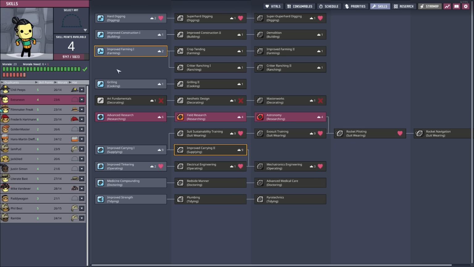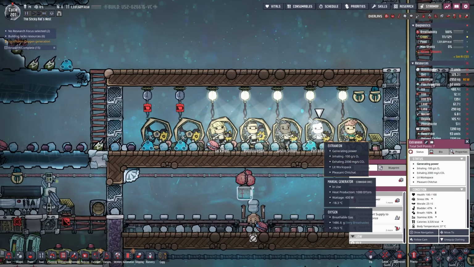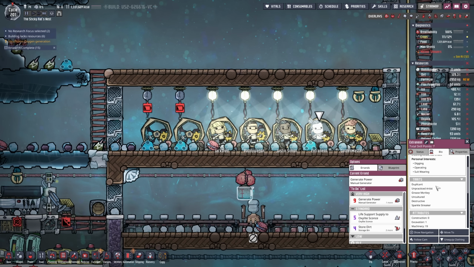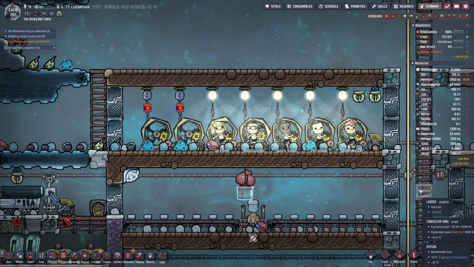They're not perfect, they haven't maxed out all their skills, but their machinery's at 19, their athletics is at 14. And that's assuming there's nothing weird going on. At one point they were at 19 athletics, I was like, wait, how? Turns out they're a sparkle streaker. So right now they have a straight up 14 in athletics. Actually, it's not even 19. It's 16 in machinery. They've got a +3 from being a grease monkey.